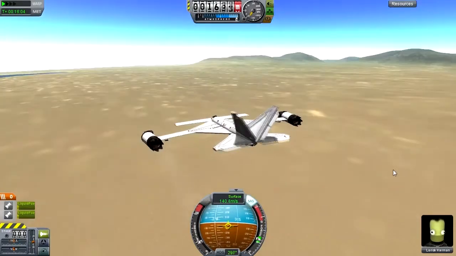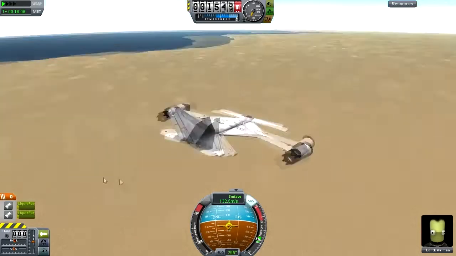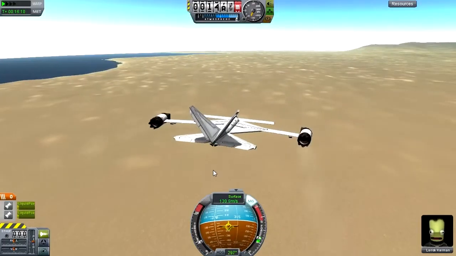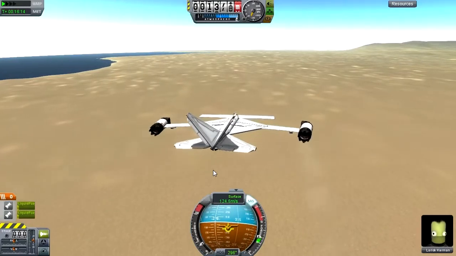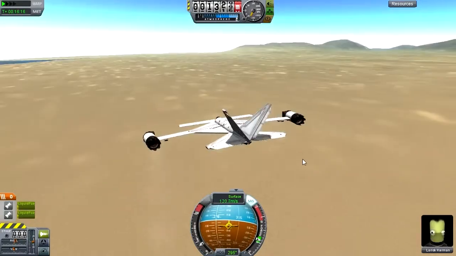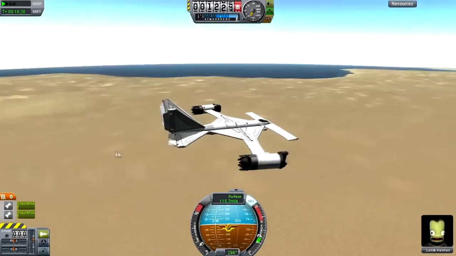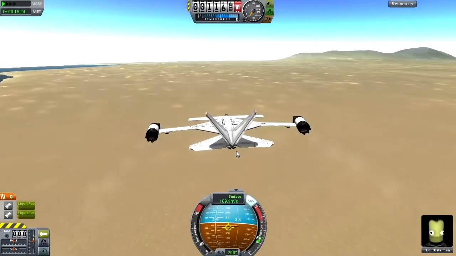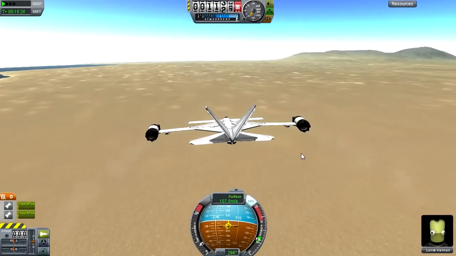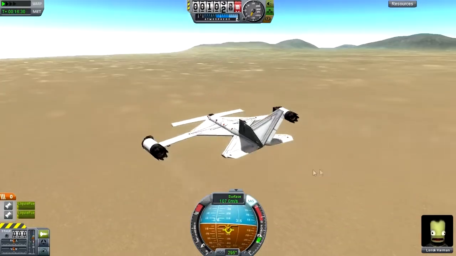What I didn't do with this is what I normally do with my ships, is add RCS. Now RCS allows me to slow down. I put linear port RCS thrusters and it pushed them forward, and it will basically slow me right down so I don't hit the ground at a stupid speed, like 120 meters a second. Good landing speed, anywhere below 70 meters a second is pretty good. So we're doing quite well for speed.